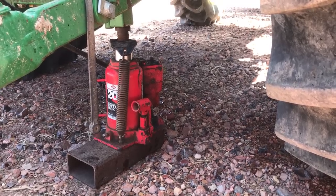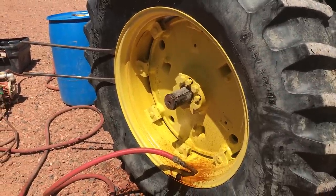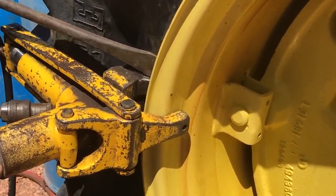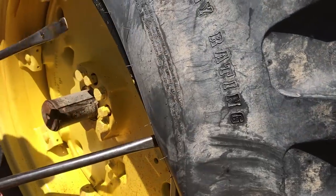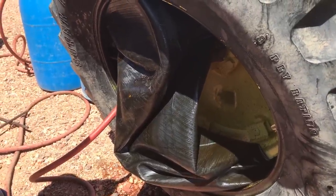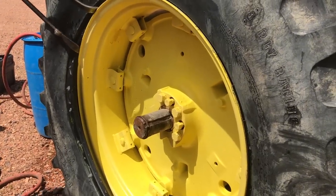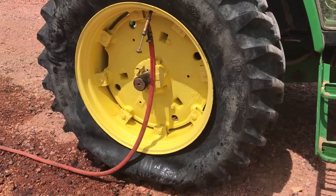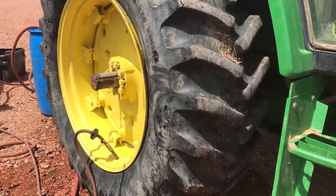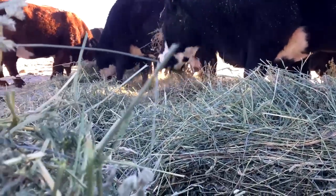Using a 20-ton air jack, we lift the tractor into the air and start using bars or tire irons to loosen the tire on the rim. Once we have a little gap made, we can use this air-powered bead breaker to pop off the rest of the tire. Then it's just a matter of peeling the tire over the rim to get to the tube. The old tube comes out, which we will save because we might be able to patch it. Then a new tube goes in. The tire is muscled into place with the help of a little lube. The beet juice is pumped back in and a little air added and we are back in business. A couple hours of down time, a $30 tube, and life continues — the steers get fed and we move on to our next project.